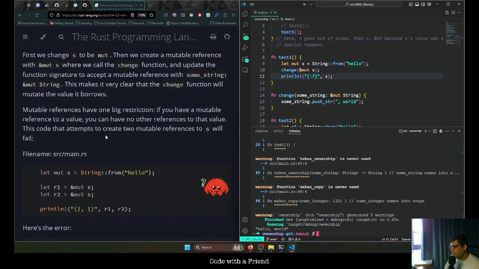Either the language itself is very opinionated about how things should be done, how we should create access patterns and stuff like that.